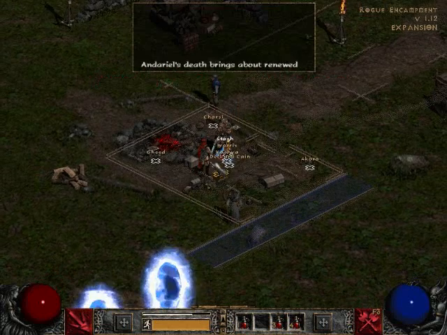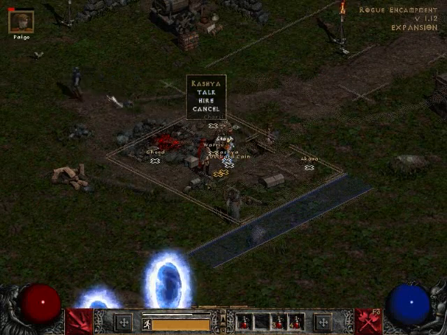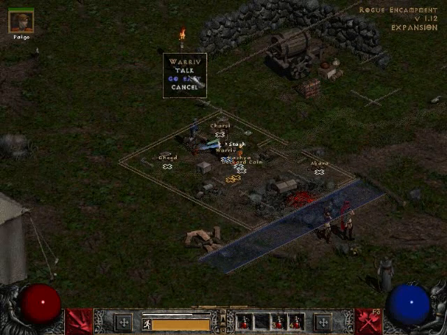Let's talk to Kashya. Brings renewed hope. Yes, shut up. Okay, let's go east. Go east.